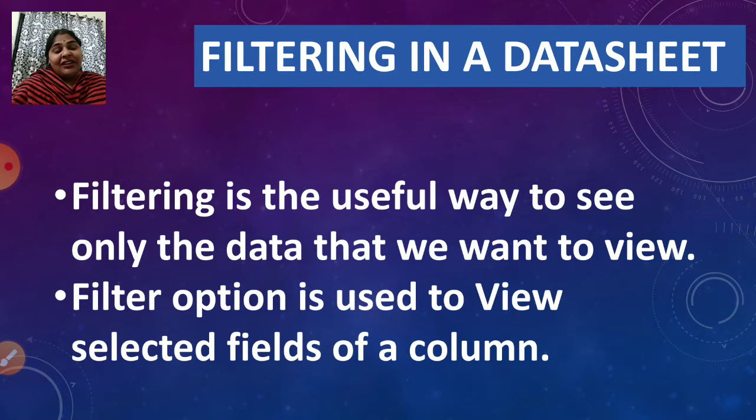As I said, for example, if there is a corporate office, you can see which of the employees stay in Thane, or in Mumbai, or from Pune. So this is how you can give different criteria and filter the data. Or how many children are from 9th A, how many children are from class 12. Like this you can filter the data and view it.